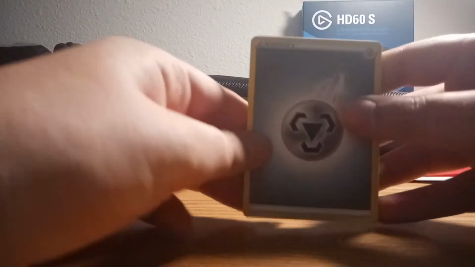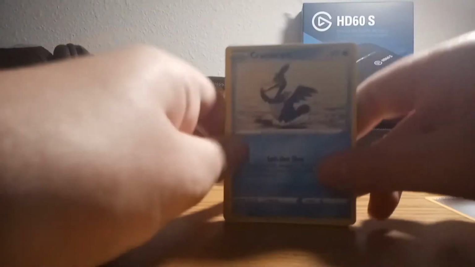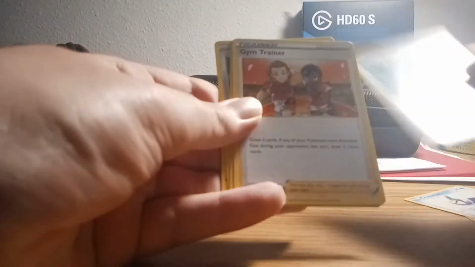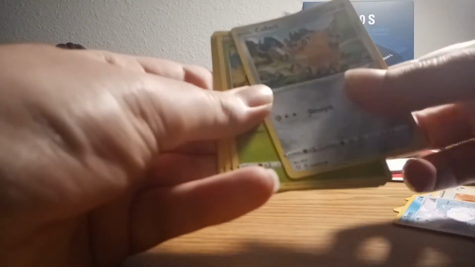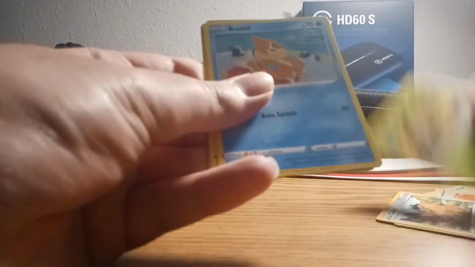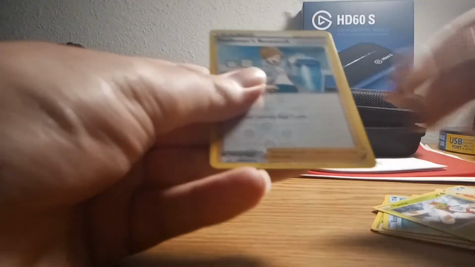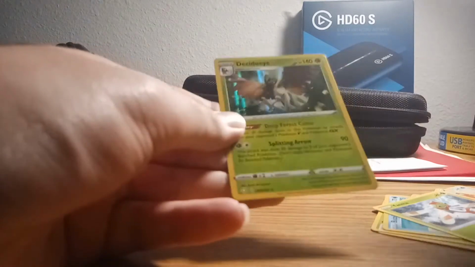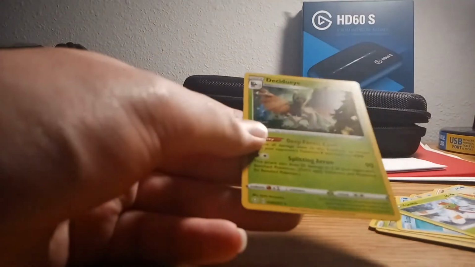Actually, I think I did, because energies are typically in front, so we got steel energy. Cramorant, rusted sword, gym trainer, Snom, Cufint, Grookey, Buizel, Yanma, reverse holo professor's research, and a Decidueye holo. Not too bad. This is pretty cool, though.